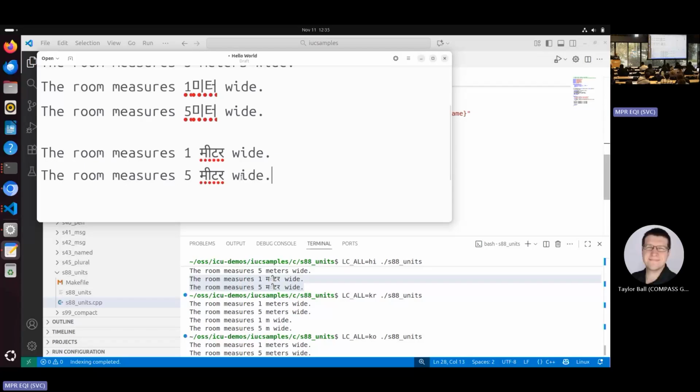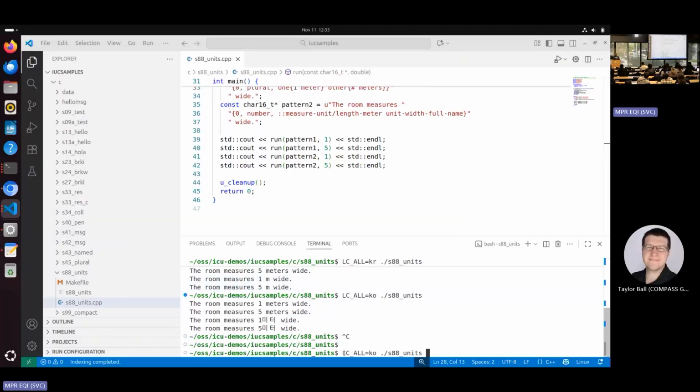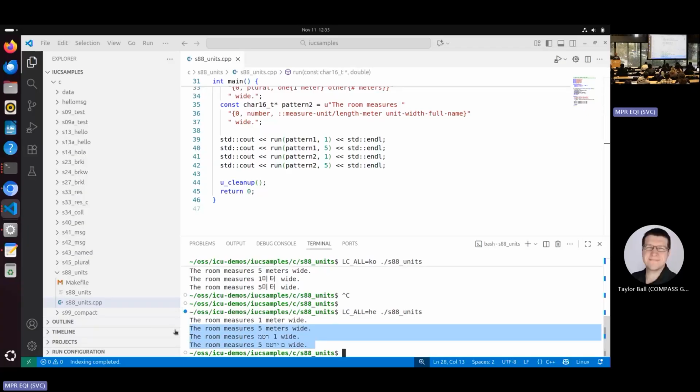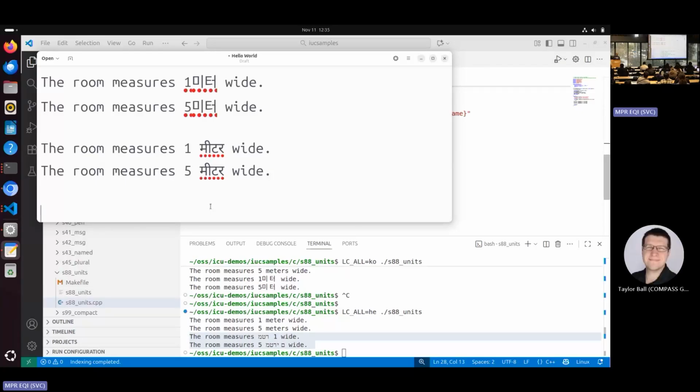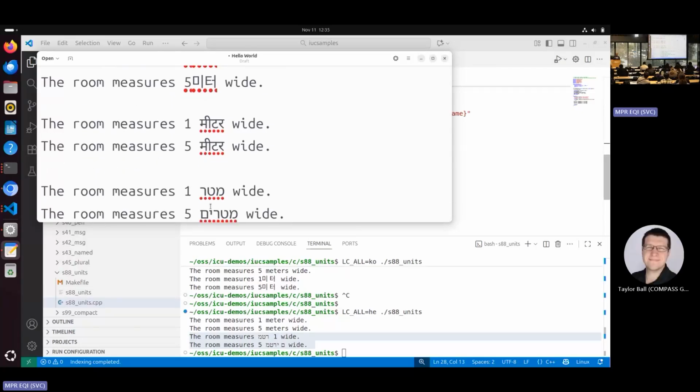So the question was HE. Is that the language code? That's Hebrew. Yep. Okay. I think you're getting to an area that we don't have time to cover in this particular tutorial, but let me copy paste and see if this is the right thing. Now, there's a lot to the BiDi algorithm, and I'll just be honest, I don't know the half of it. And I think Markus does know more, but it's really complicated. I think we're in a left to right paragraph, but we have right to left units formatting.